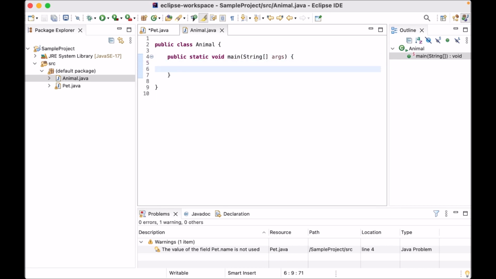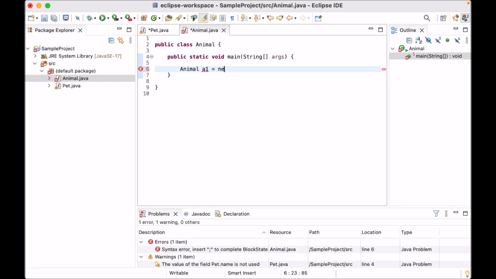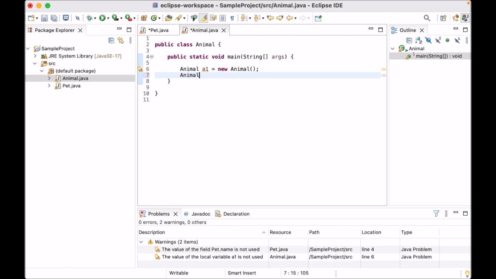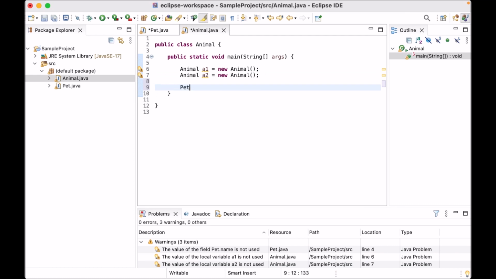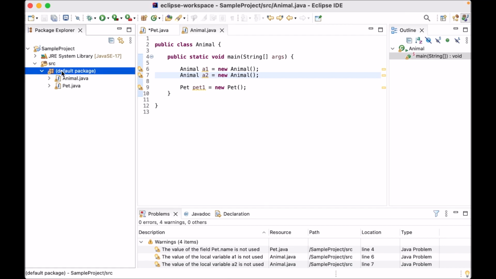Now in this method, I can create objects of this class. Let's call Animal and name this a1, new Animal. So I can create a second animal, a2. And even though this is in the Animal file or Animal class, I can also create pets. So pet1 equals new Pet. Now this works because it's both in the same package.